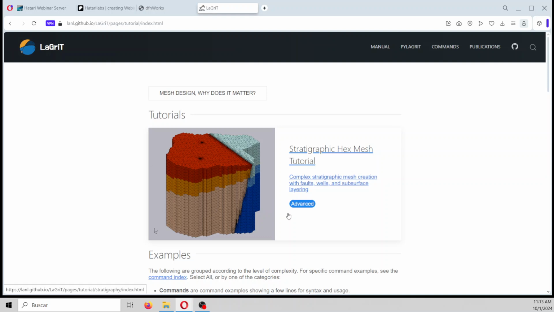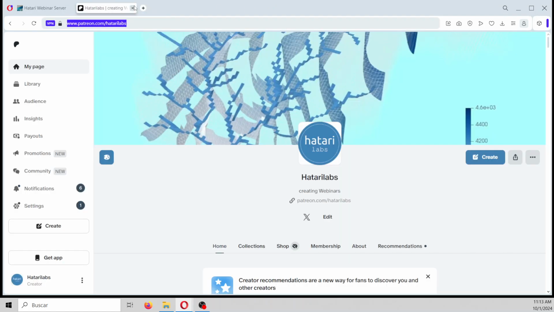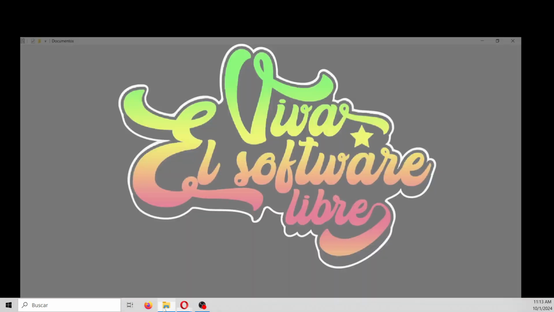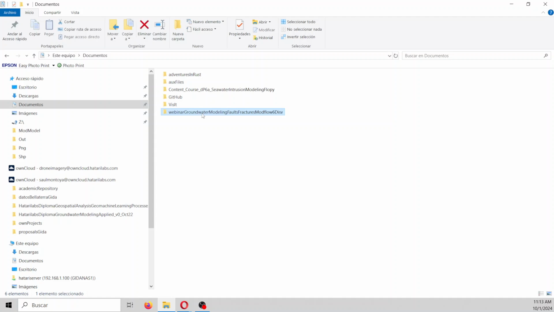Great. Because in these cases we are going to model the fracture, I mean, we are going to model the discontinuity. So let's start. But I warn you, there is no GUI for this software. So actually we are going to build a model based on input text files.